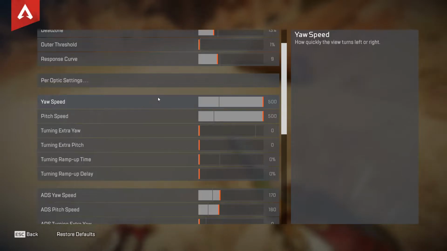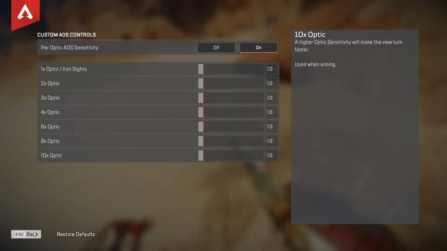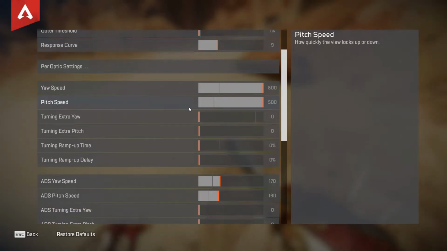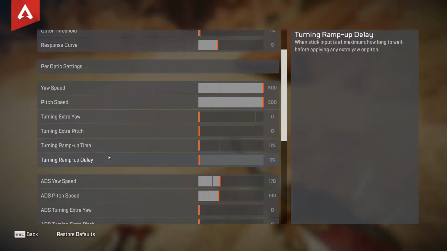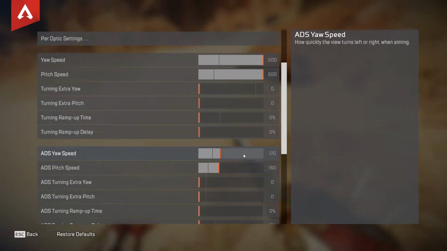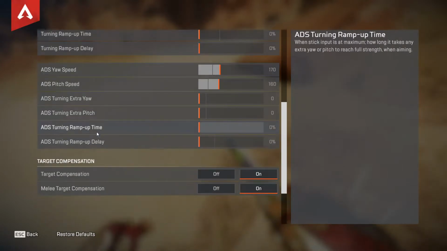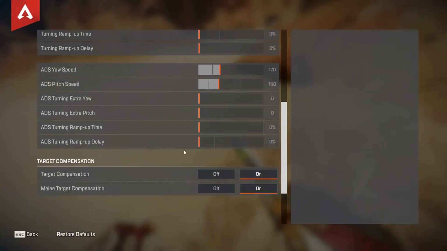It gets slower with the sight you have, but my yaw speed, I have pretty much run max settings, but for like ranked or whatever, 300-ish is good. Around 300 to 320, that's what I use. But if I'm running pubs, which I usually do now because I don't like King's Canyon, I just have it on 5.5 just because I like to be fast. All this is 0. ADS yaw speed 170, ADS pitch speed 160, and then everything else is disabled. Target comp, this is your aim assist, you want to have that on.